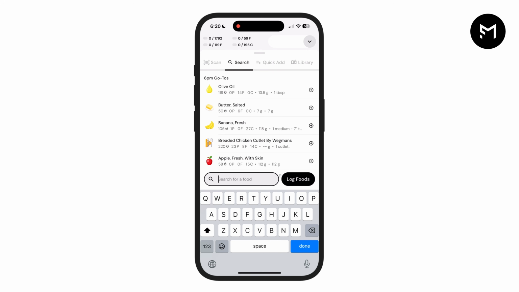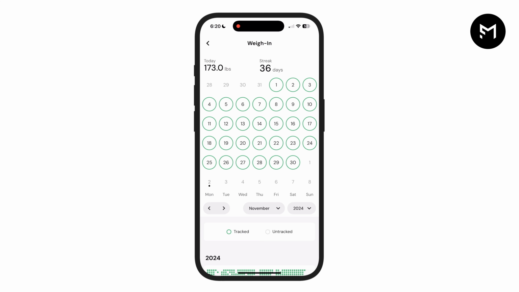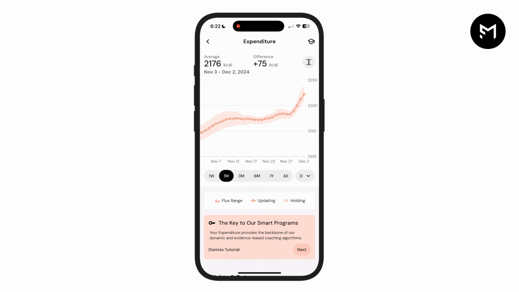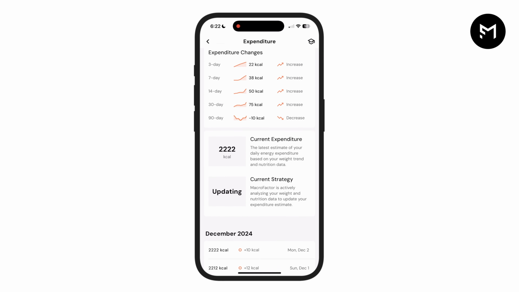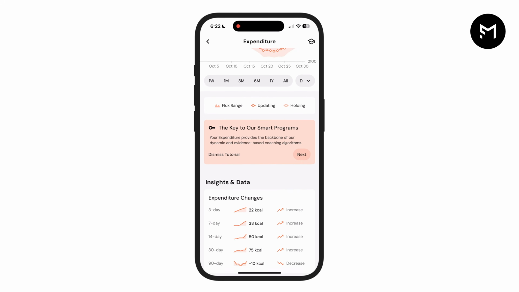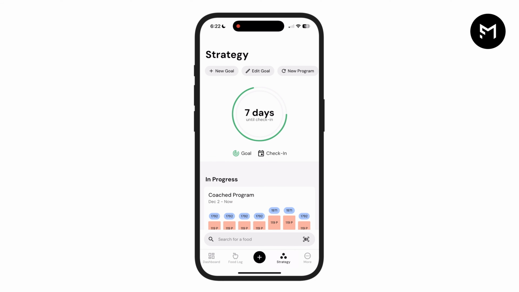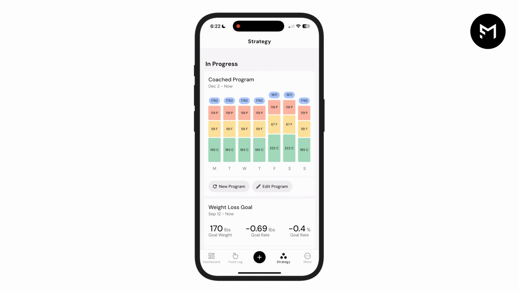Thoroughly and consistently logging your food and weight in the app ensures that MacroFactor's coaching algorithms and recommendations work as effectively as possible. Here's how it works. MacroFactor calculates your energy expenditure and analyzes all of the weight and nutrition information you log to personalize your calorie intake targets. Unlike other nutrition coach apps, you don't have to perfectly adhere to your daily or weekly targets to get evidence-based adjustments to your macro plan. MacroFactor's calculations and adjustments are based on what you actually did, not what you were supposed to do.